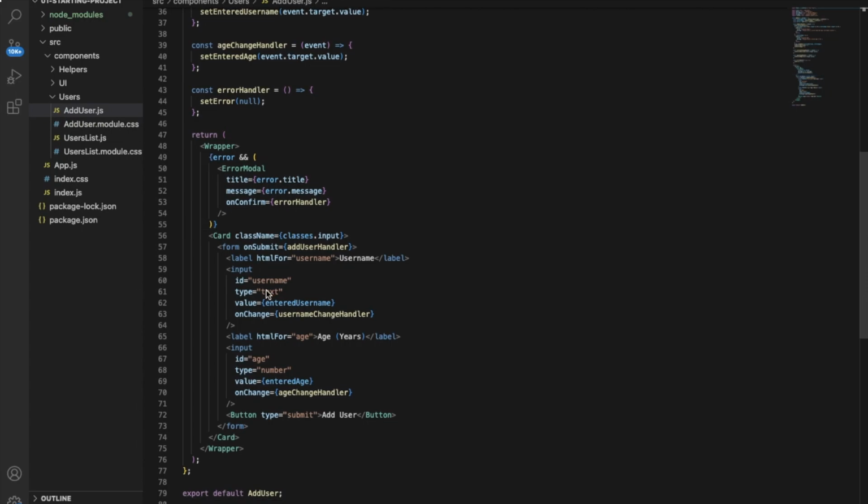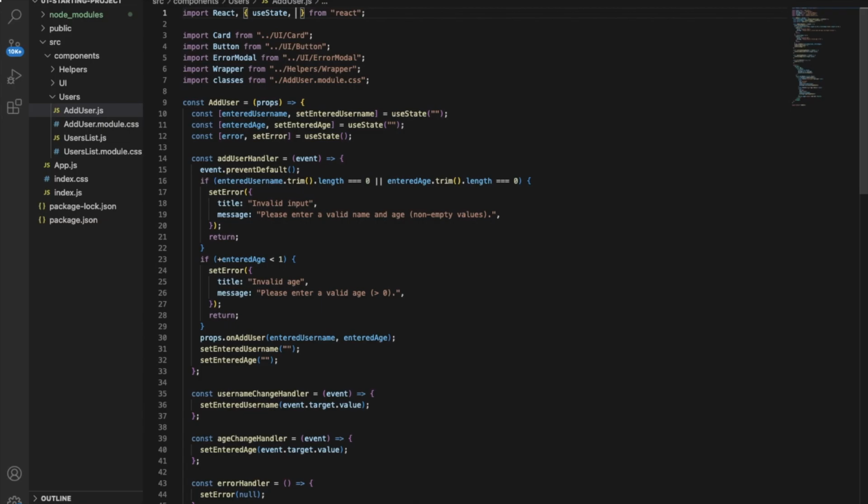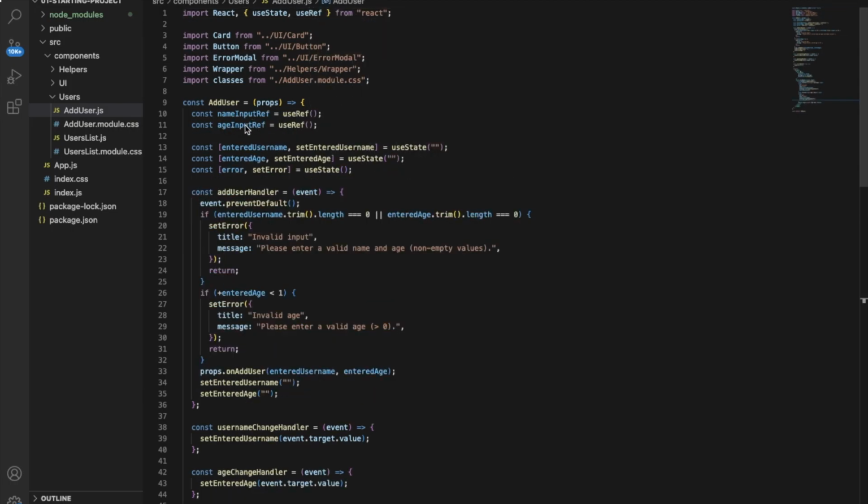With refs, we can set a connection between an HTML element, which is rendered in the end, and our other JavaScript code. So for that, first we need to create a ref here. We use useRef, which is another React hook, like this. And we call useRef here in our functional component. Like all React hooks, useRef is only usable inside of a functional component. useRef takes a default value you want to initialize it to, but we don't need this here. It returns a value which allows us to work with that ref later.